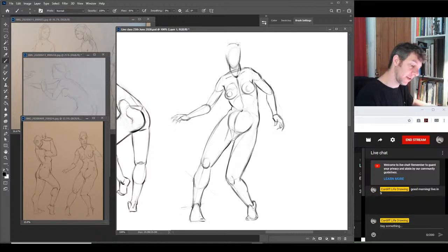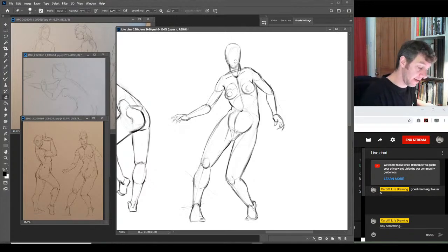And let's just make sure I've got the head big enough. On this drawing, we're going to put the eye sockets about halfway. Remember this little trick, if it helps, great. We're going to put the top of the eyebrows in. I'm just going to close the eyes. These are curved lines. Let's suggest the end of the nose, halfway between the eye and the chin. Halfway between the nose and the chin is the mouth, suggest underneath.